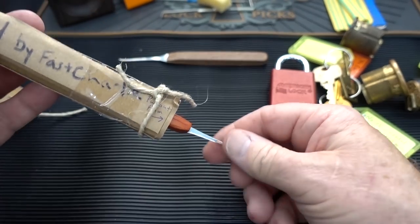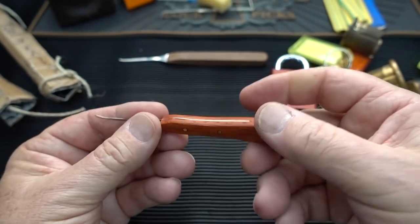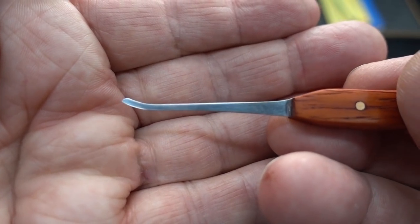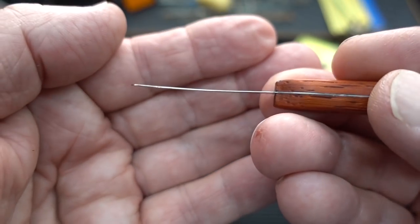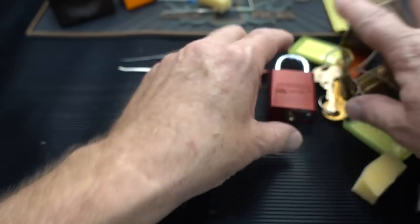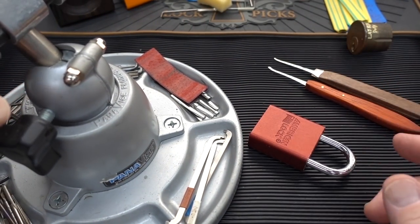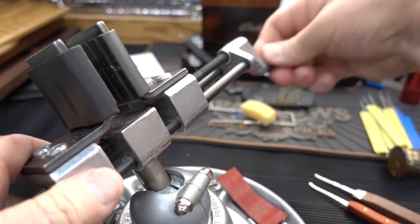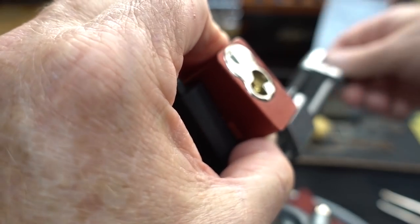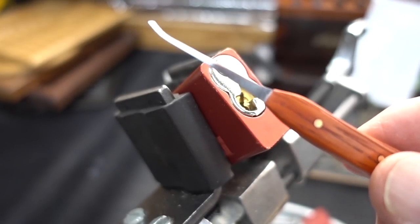And another one. Now that one's got brass pins in it — that's a neat looking, neat color of wood, hard to figure out what that is. This one is much thinner, so we have pretty close to a short hook on probably 15 thousandths. Very cool picks. Why don't we just get this stuff out of here — I'm going to grab the 'Don't Be Timid' guy because they're so easy to clamp up in the vise. I'll try to use one of these two picks and see if we can get into it.